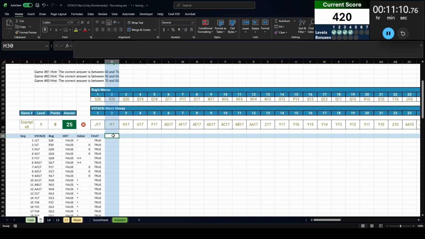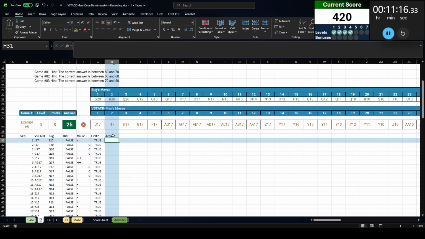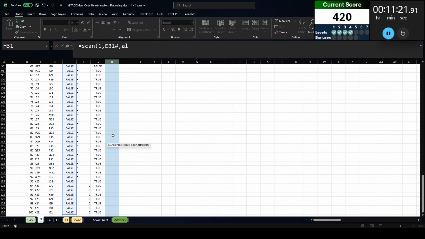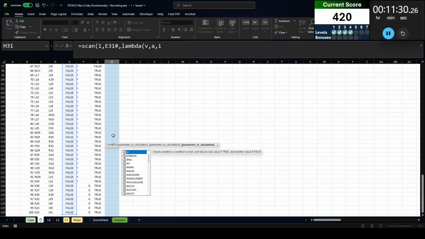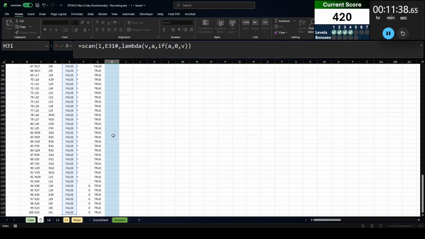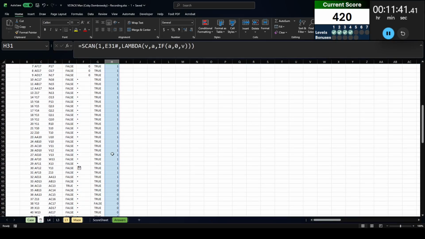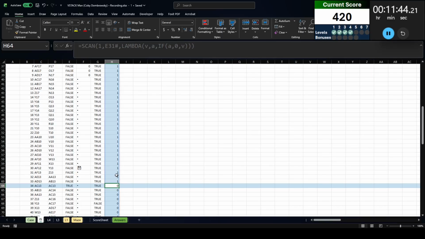And then let's see if we count these. So can I do active? Let's see if I do active. Scan one array. And the function is going to be if, oh wait, yeah, v and a, value and array. If array, then 0v, does that do it? That does do it. The only problem is we need to count that one. I was worried about that. We need to count that one.